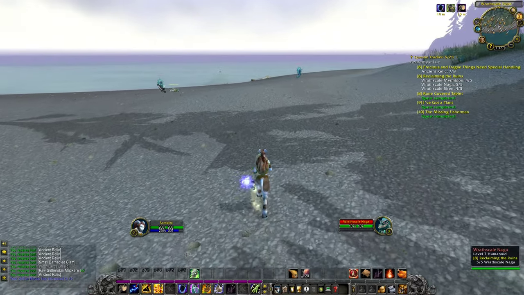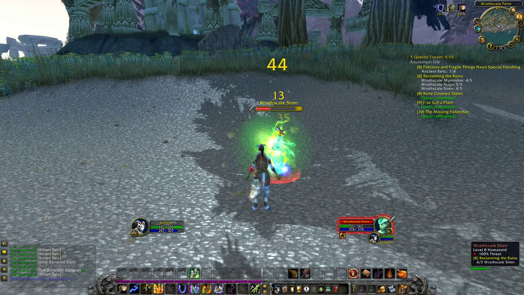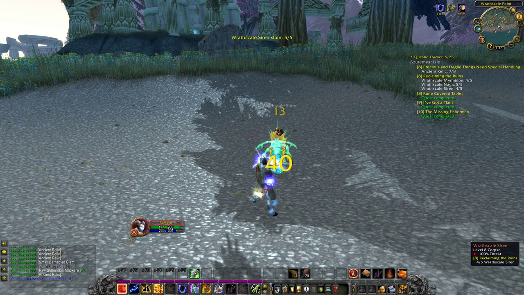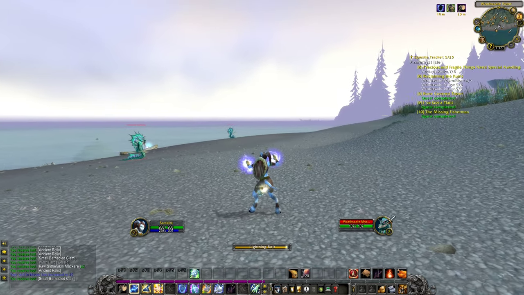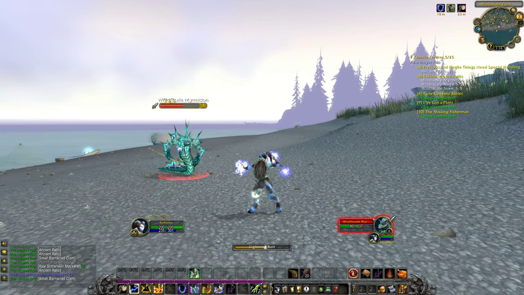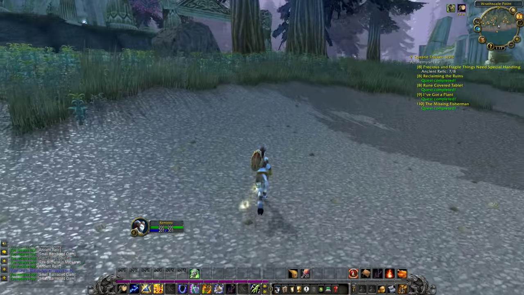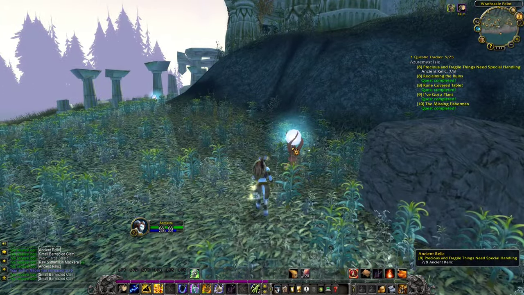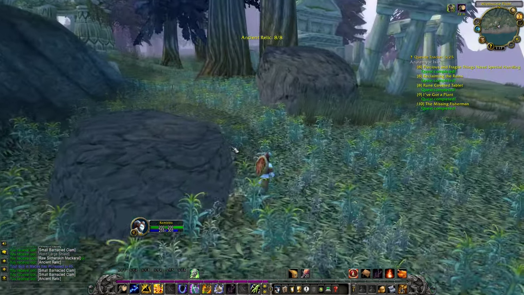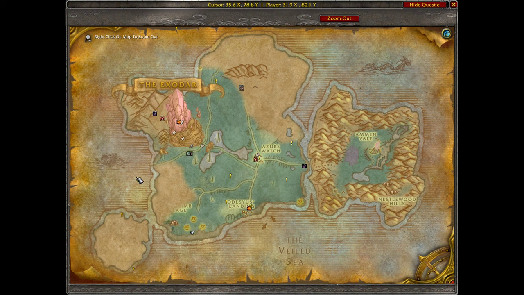So we need one more Siren and one more Myrmidon. Here is the last Myrmidon we need, and there is the last Siren we need. We have stuff to do on this island, but we're going to be sent back this way anyhow, so I think we just hold off on that stuff until we're sent back out this way.